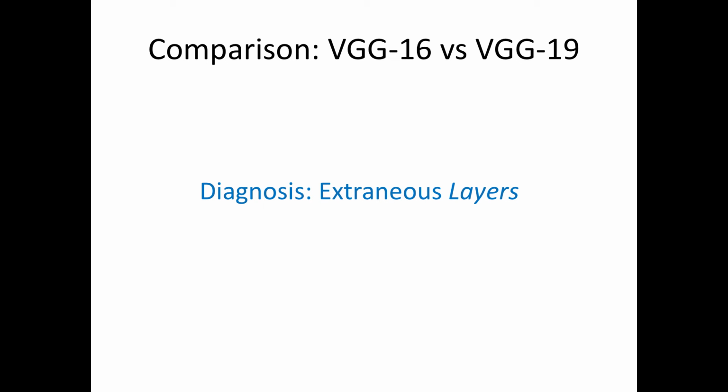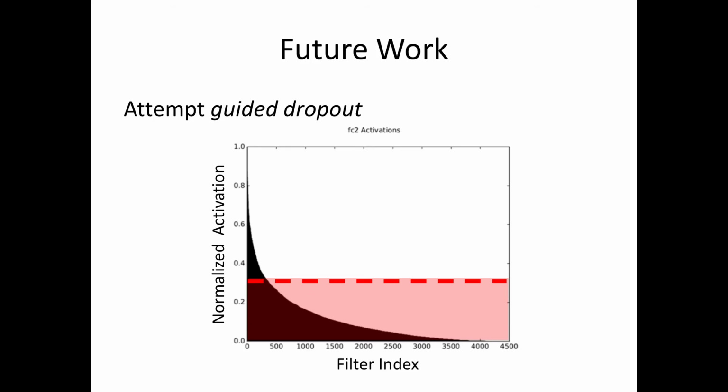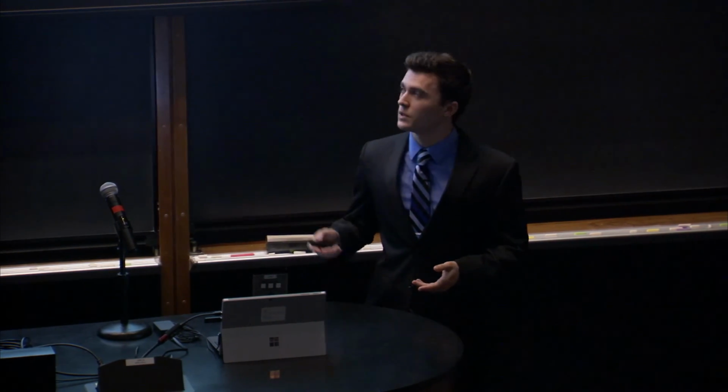And so this motivates the following idea, something I call guided dropout. So we set a threshold at, say, 0.3 in this image, and we set a rule that cuts off neurons. Essentially, any neurons whose activations fall below this threshold, we either reinitialize their weights to 0, or we cut them out of the network entirely. And we change this threshold and see the effects on network performance. To continue our brain analogy, this is sort of like synaptic pruning in the brain.